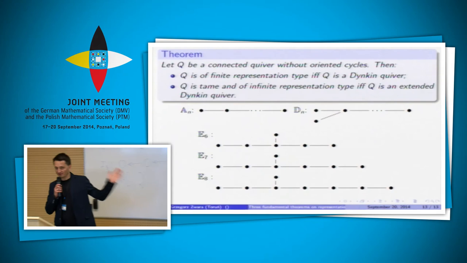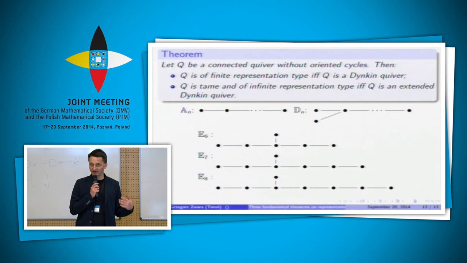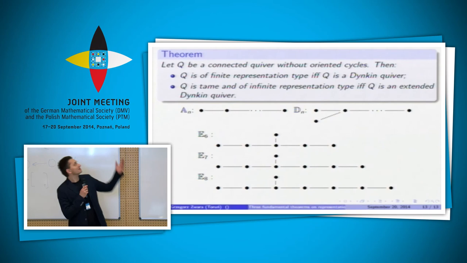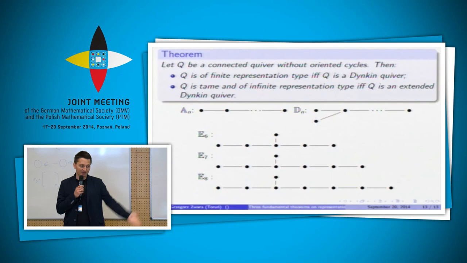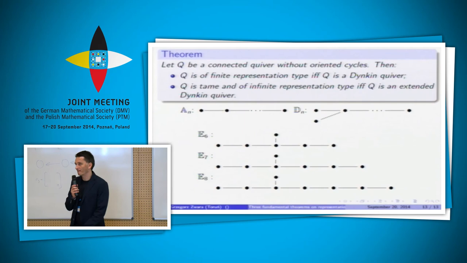Because in the first theorem, in fact, bounded quivers appear. And for bounded quivers, if they are of finite representation type, we don't know much about Q. There are some restrictions, but the quiver itself can be tame, can be wild, can be quite complicated with oriented cycles, and in such a way, it has not much relation now with Dynkin quivers. Of course, there are also examples where the quiver is of Dynkin type, so from this classification we get understanding. But is there any way to predict what kind of quiver you should get in the first theorem?